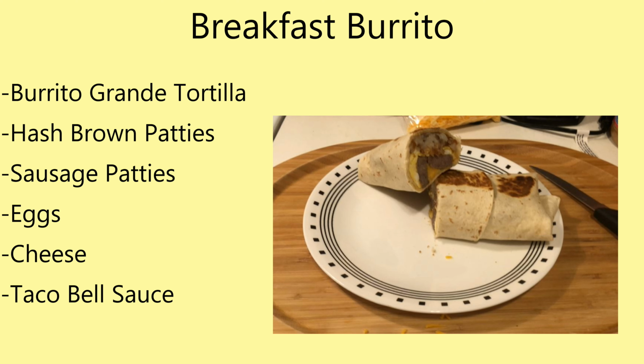So the first step is preheating the oven to 425. Then you're going to want to put the hash brown patties on a parchment paper lined baking sheet. I use parchment paper because it's a lot easier to clean. Set your timer for 15 minutes, then pull those bad boys out.